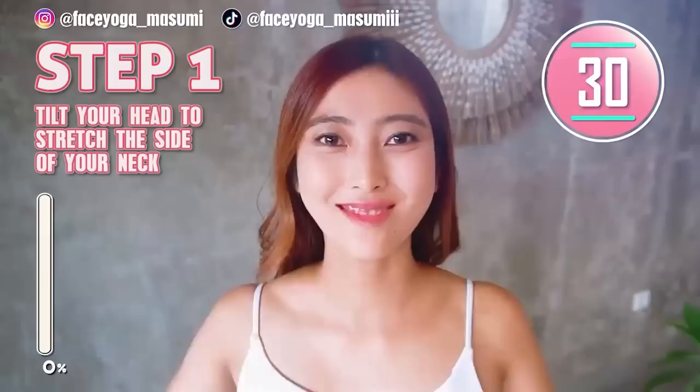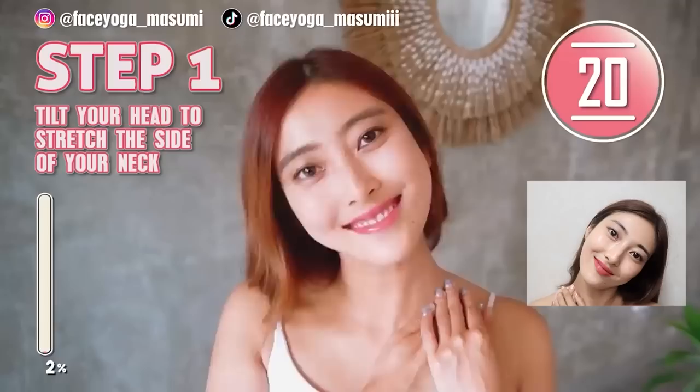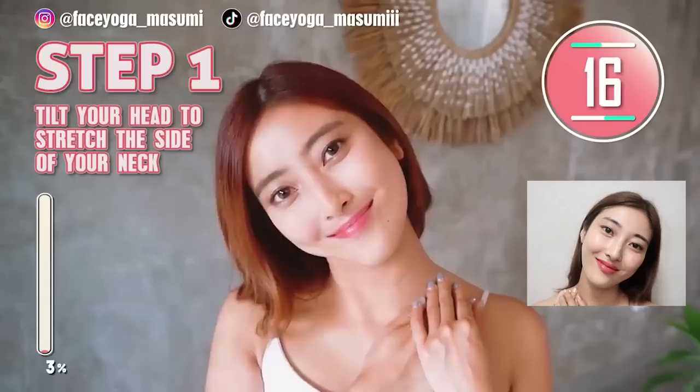Let's go. So step one, place your palms on the clavicle bones and then tilt your head to the left. And then come back. Repeat this movement. Now we are focusing on the side of your neck to stretch more. After 30 seconds, we're gonna do the other side as well. Keep it going.